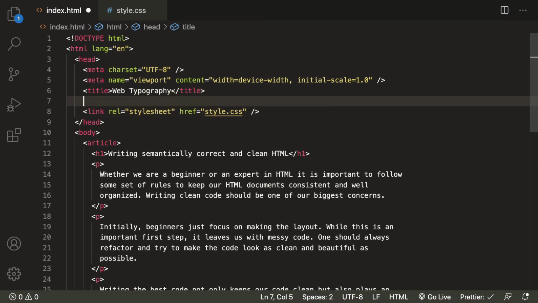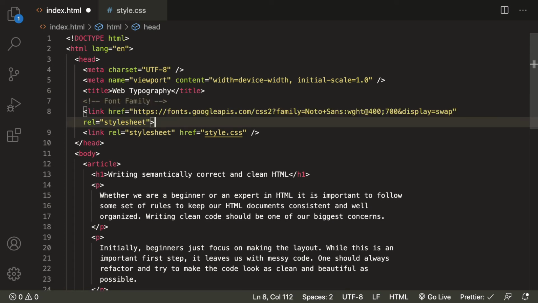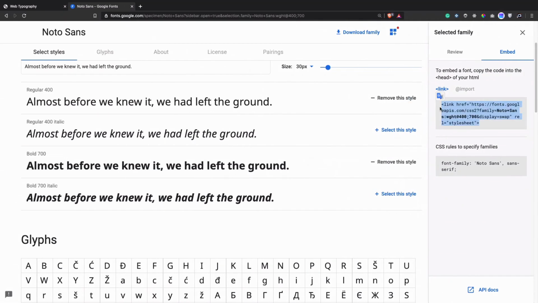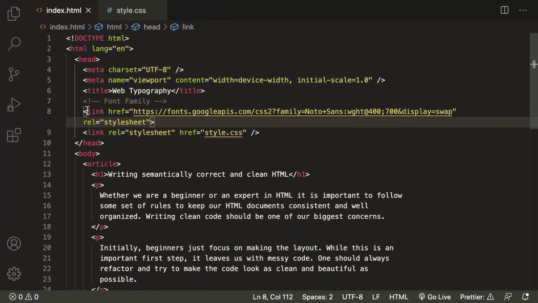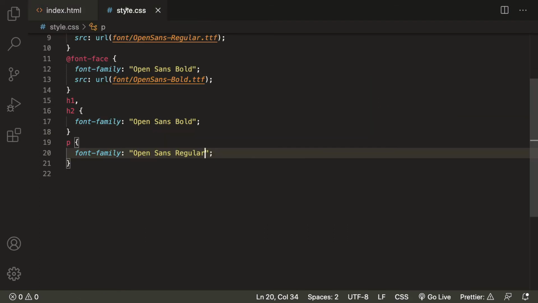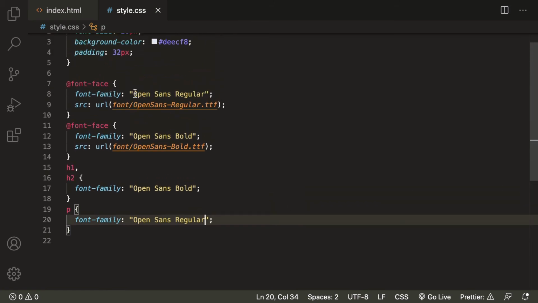Inside the head element, let's paste that link tag which we have taken from here. Now as we have connected this font family, that is Noto Sans, with weights 400 and 700, we can make use of this font family inside our CSS file.